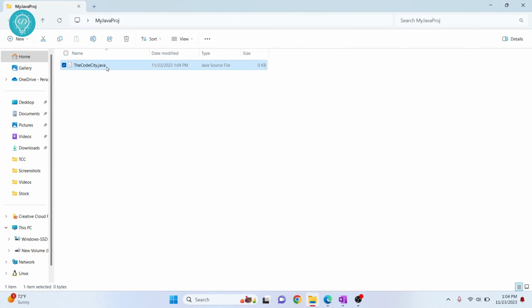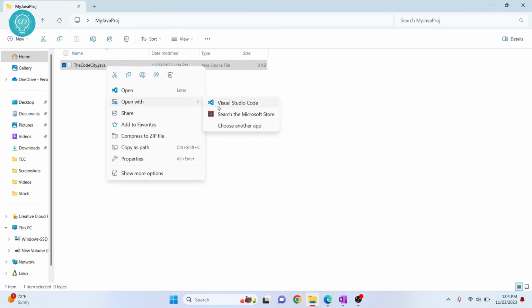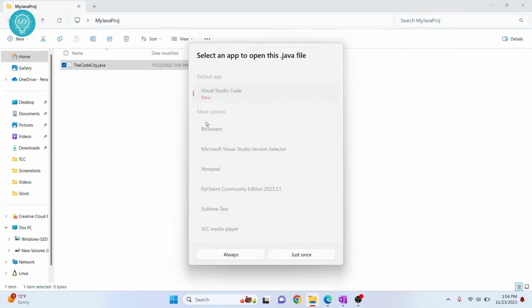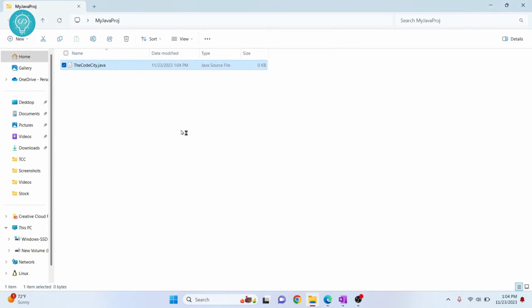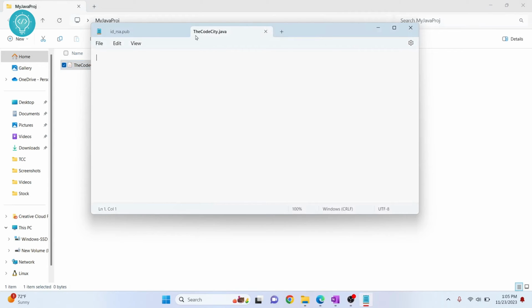Now we will open this in Notepad itself because it's easier to edit, or we can use it in any other editor. Now let's write some Java code and let's see how we can run it. So my file is here. Let's create a Java class. And now we will create a public static void main function. Now this function is the entry point of everything in Java.